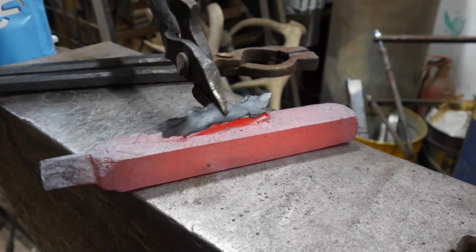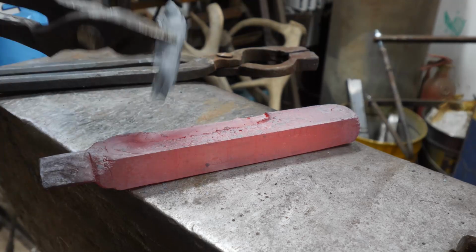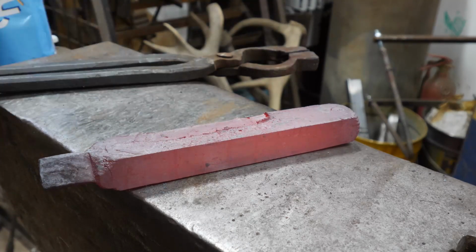So the top layer, that one just never welded there, and you can see it bulging at the end, so we're just going to take that bit off and grind that down so it's nice and flat.